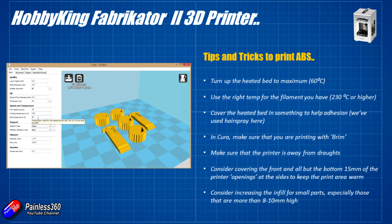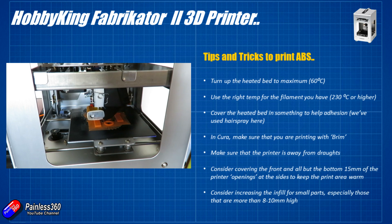The other tip is to make sure you're printing with a brim. In Cura you can select a large brim around the bottom of the print — make sure that's turned on, because if the print starts to lift it'll be the corners of the brim lifting rather than the print itself. I was having problems with lifting in the corners due to the slightly lower bed temperature, but by using a raft I've got away with it every time, including all the parts you can see on screen right now.